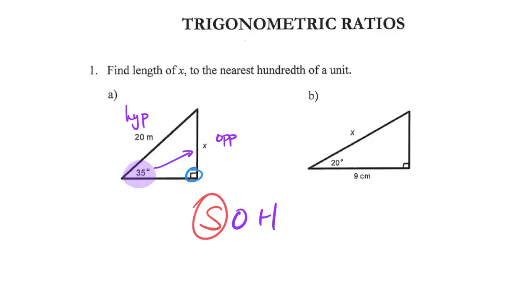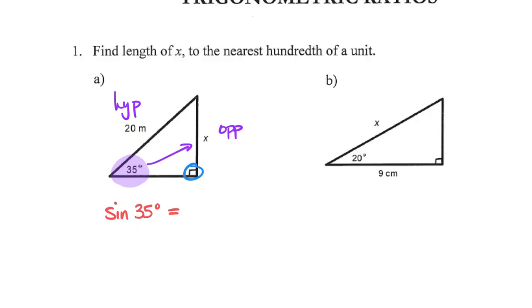Sine is the ratio that we need to use. So we are going to use our sine ratio. What does that look like for a solution? Well, that means that we can say that the sine of 35 degrees, remember, my non-writing index finger is on that purple angle, has to equal, and the way I calculate my sine is to say it's my opposite side, x, over my hypotenuse, 20. There you go. That is your equation.